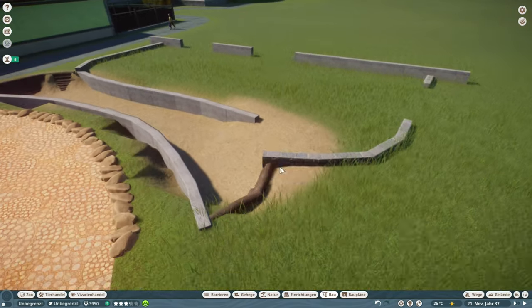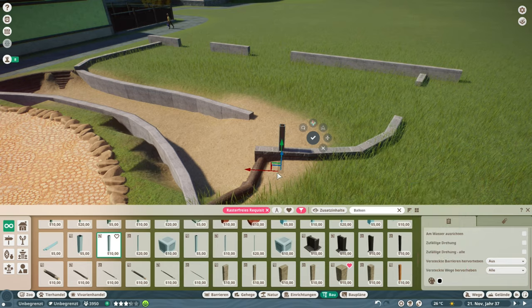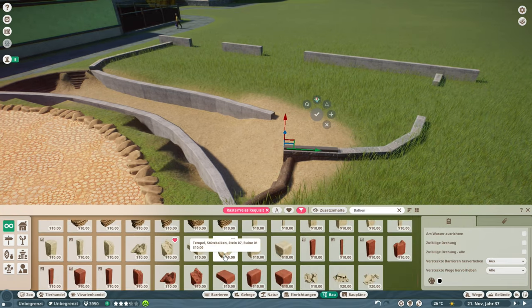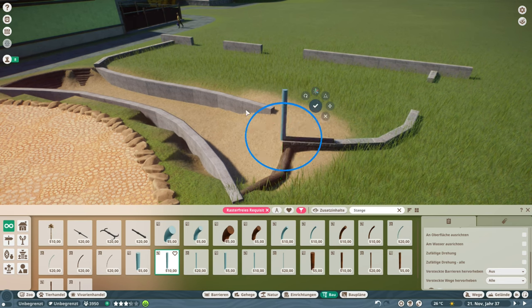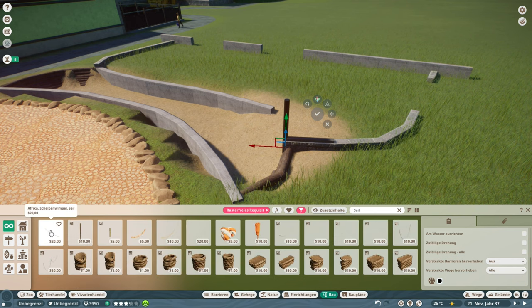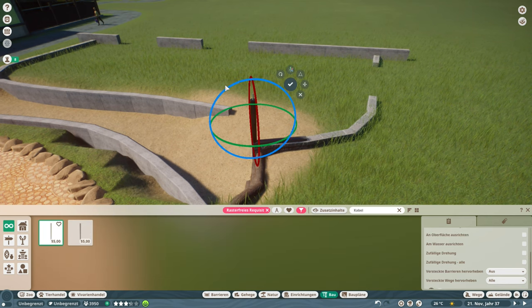So if we are talking about animals jumping down the dry moats, I have something very interesting that I wanted to tell you. As you guys know, I'm doing real life zoo tours as well. And for those real life zoo tours, we also visited the zoo in Berlin. And the zoo in Berlin has a habitat where they do have different antelopes, giraffes and gerenuk and stuff like that.